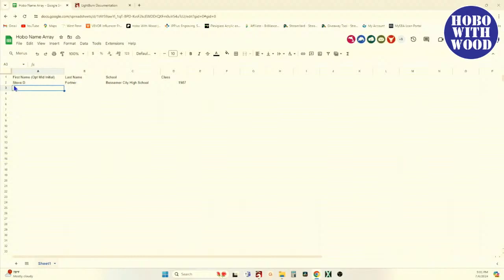I did an example here: first name, space, middle initial, period, and then last name, school, and class. Make sure once you put in class, you get out of that field. Once you do, you can just close the doc, and it should save and update it.